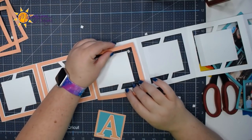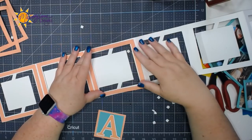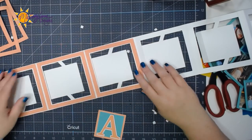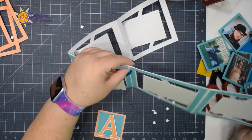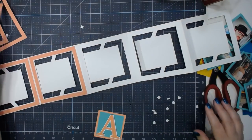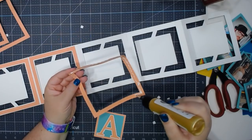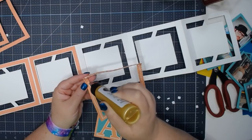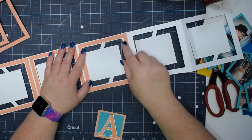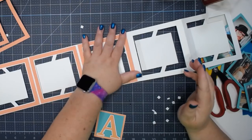That's the one that I had to refold. I'm like, oh, this is folded backwards. Oh, man. I can't change it now. See, you guys, I told you to be careful. That's why it was folded backwards. Oh, well. It'll still work. Let's hope that's the only mistake I make. It's probably not noticeable when the project is done. But it should have been my first clue that it was folded wrong. Not gonna stress about it, like Maymay says.